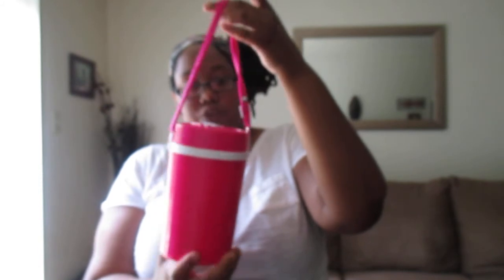My daughter has field day tomorrow and she needed a water bottle. So I grabbed this really cute water bottle thermos-type thing — it has a little drawstring hanging string for her to put over her shoulder, and it's just a screw cap — kind of like a thermos. It is 38.5 fluid ounces, so she'll be filling this up with water to stay hydrated during field day. The top of it is just a little spout top. She can carry it on her shoulder and this part is adjustable.